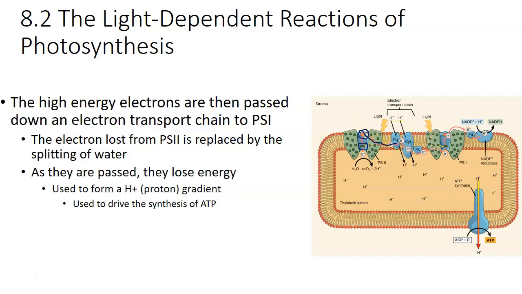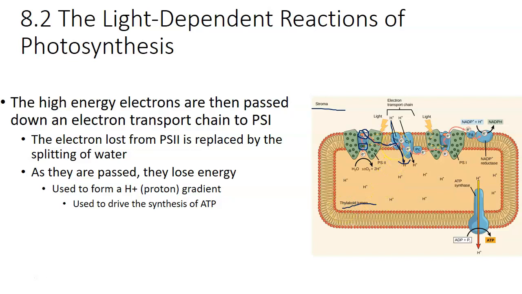So we had a redox reaction just happen, a passing of electrons from one molecule to another. The energy of those electrons was passed from here to here. Now a little bit of that energy is going to be captured by this first PQ, this first protein complex of the electron transport chain. And that energy is going to be used, guess what, to pump protons, the same thing that we saw in cellular respiration. Those protons will be pumped across the thylakoid membrane from the stroma into the thylakoid lumen.